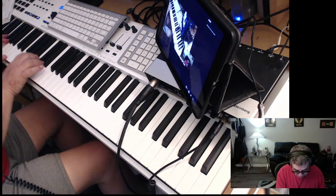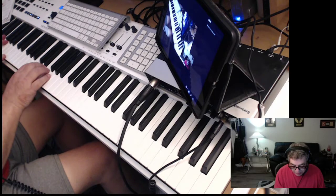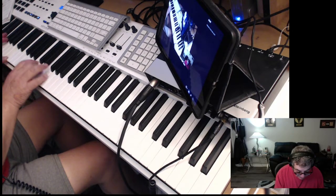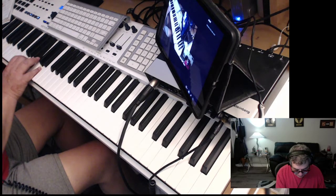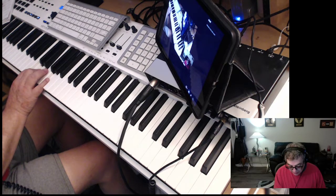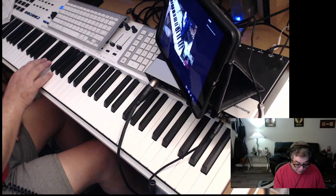The sus2 chord works nicely into the major. You can also add that sus2 to a triad, and you get what's called a C major add 2 or a C2 chord. And you can do the same thing with a minor.